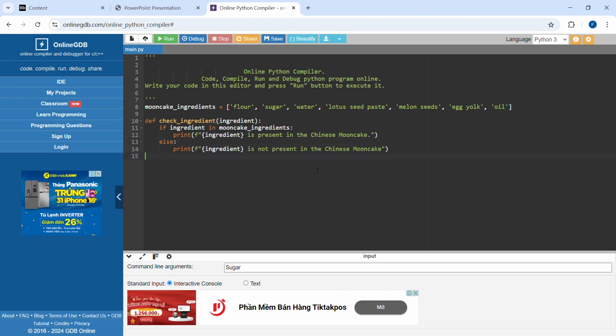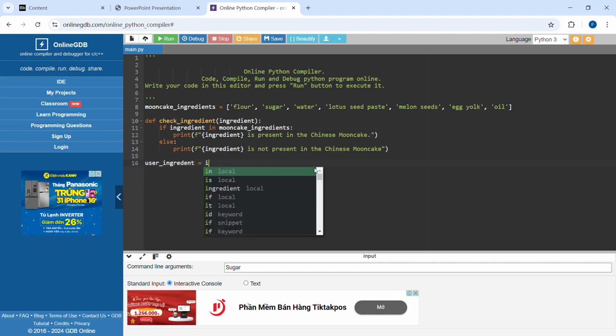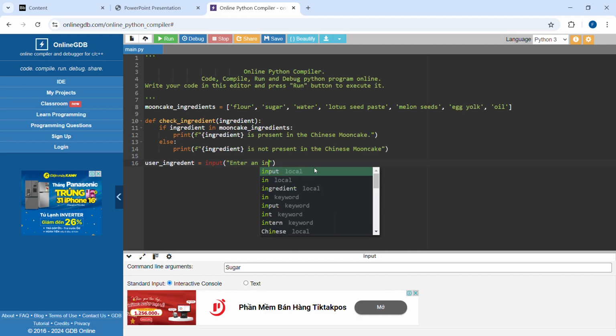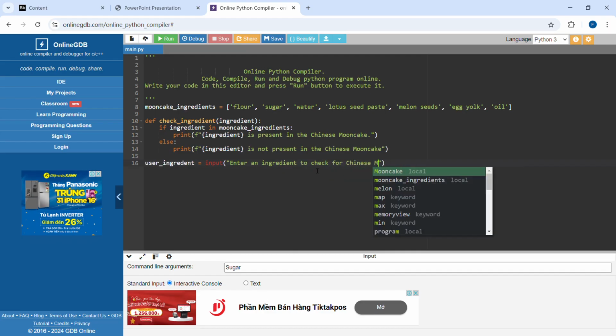Then we can write an input. We use the input function: enter an ingredient to check for Chinese moon cake.